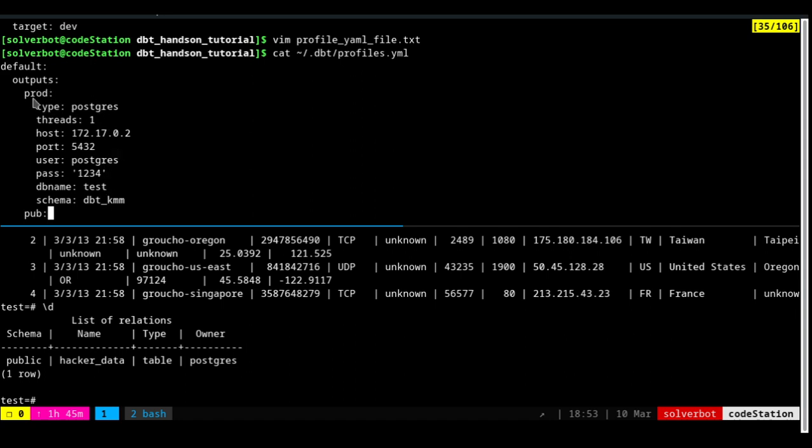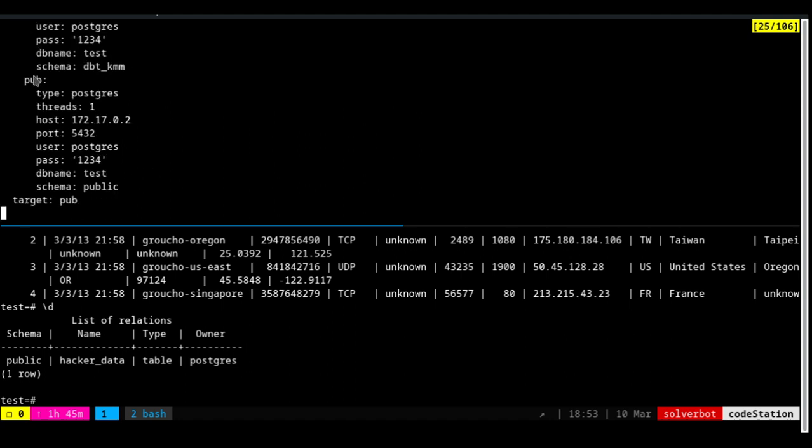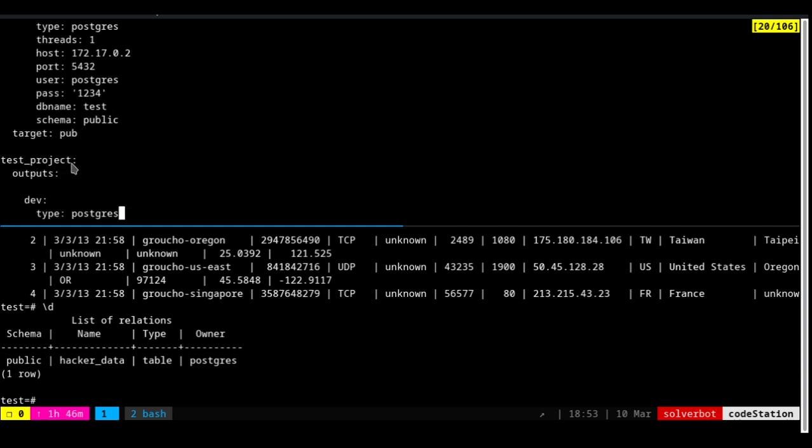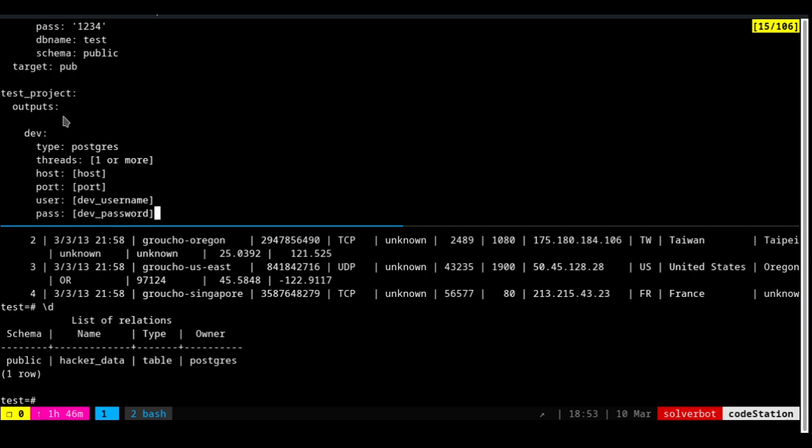Production output has production, the database name, and the database IP is this. Then there is another output location called pub, which also has the database, but the only difference is the schema. I will show you how to work with the schema in a couple of minutes in this video. There is also one more profile called test project. I will explain how it got created.